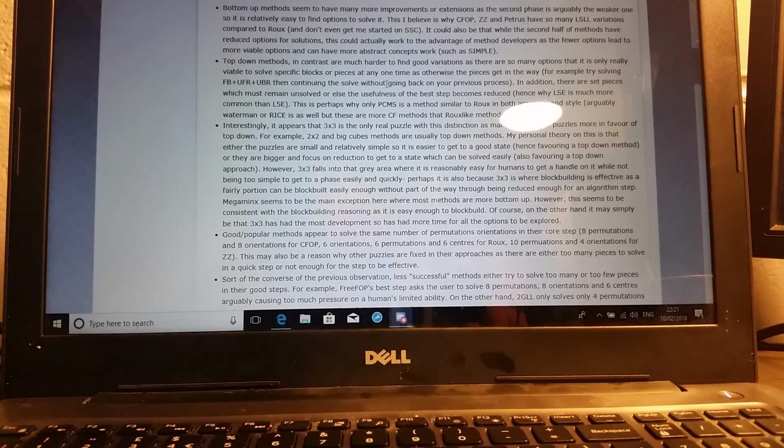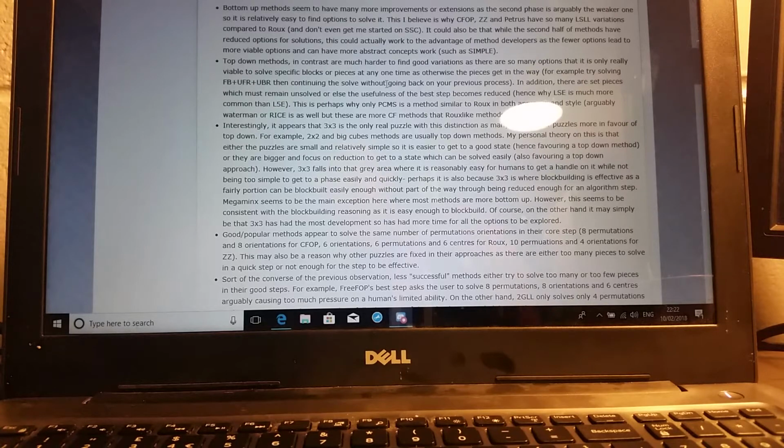Now, conversely, on big cubes, you have a top-down approach because you want to get to a stage where it's easy enough to work out, but there aren't really all that many ways to do it. So basically every big cube method is a reduction method, including Yau, Hoya, all of that. The one exception maybe being K4, or, well, K whatever size puzzle you want.